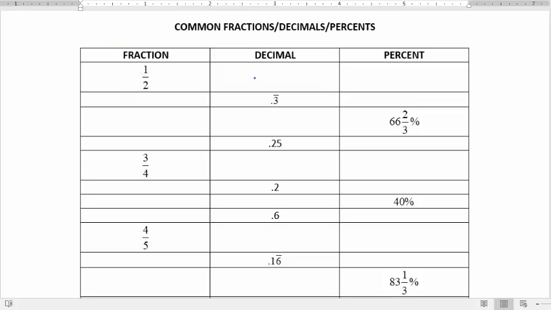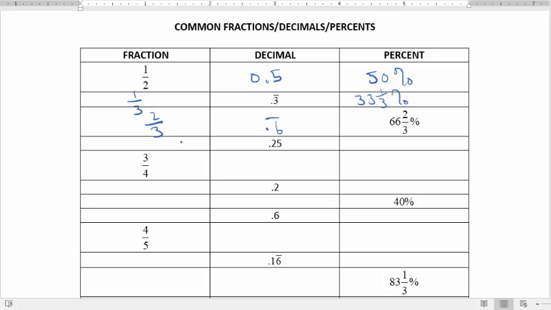So like a half as a decimal, of course, we know that's 0.5, and we know that's 50%. That's a given. I mean, at minimum, you have to know that. But then 0.3 repeating is actually the fraction 1/3, which is as a percent 33 and a third percent. That was one of the ones we saw earlier. And then 66 and 2/3 percent is just double that. So it would be 0.6 repeating as a decimal, or 2/3.